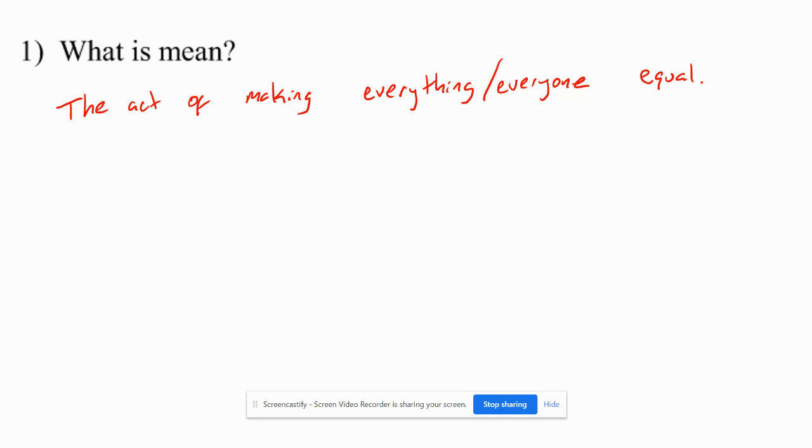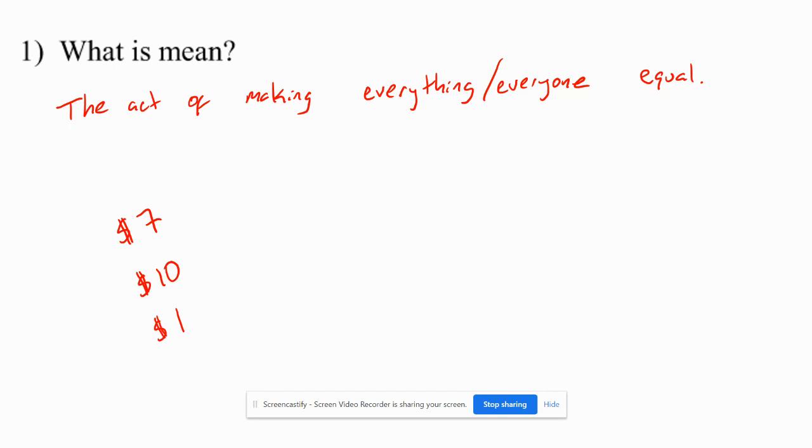All right, let's talk about this with an example. Let's make this a little more understandable and talk about money. Let's say a person walks in and that person has $7. Then a second person walks in, and that person happens to have $10. Then a third person walks in, and that person has $1. So they all have different amounts of money, but we want to make them equal. So we're going to make the mean out of it.